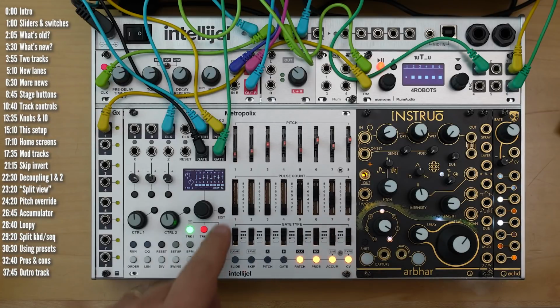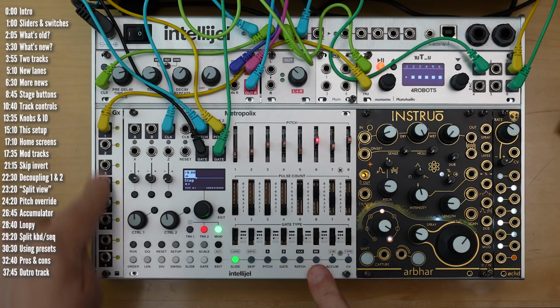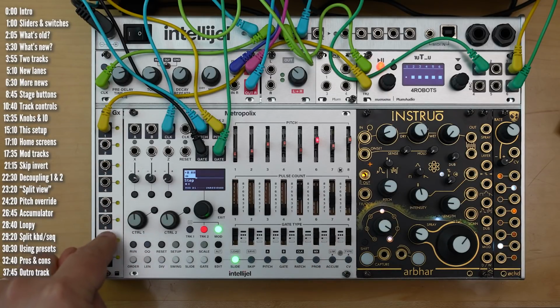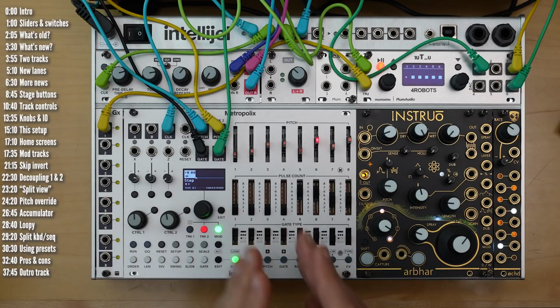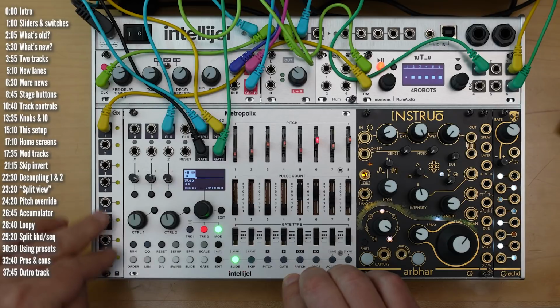It would be nice, by the way, if they'd let you use the mod lanes as simple step sequencers. So that, together with different mod lane lengths and different mod lane clock divisions, could turn this, if they found a way to output the gates here, into a pretty interesting drum sequencer. And the fact that you can save mod lanes per presets means that you could change patterns as you go through different presets.